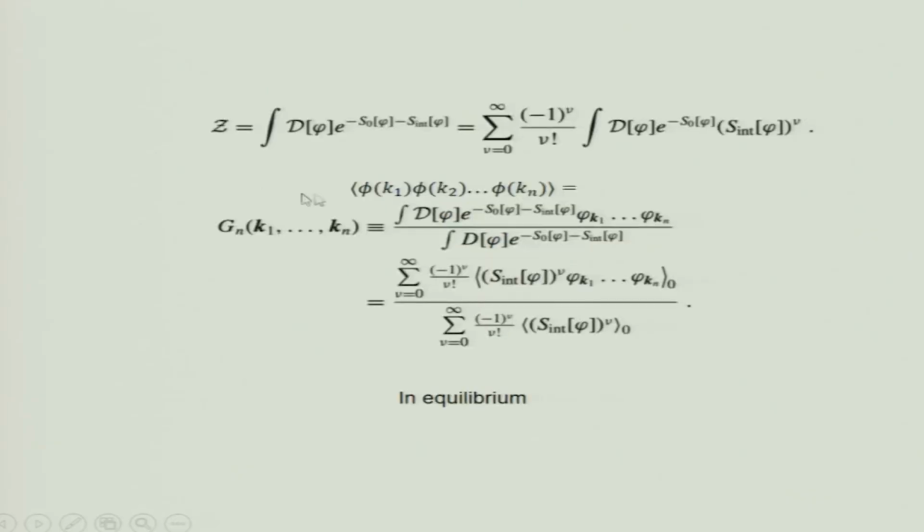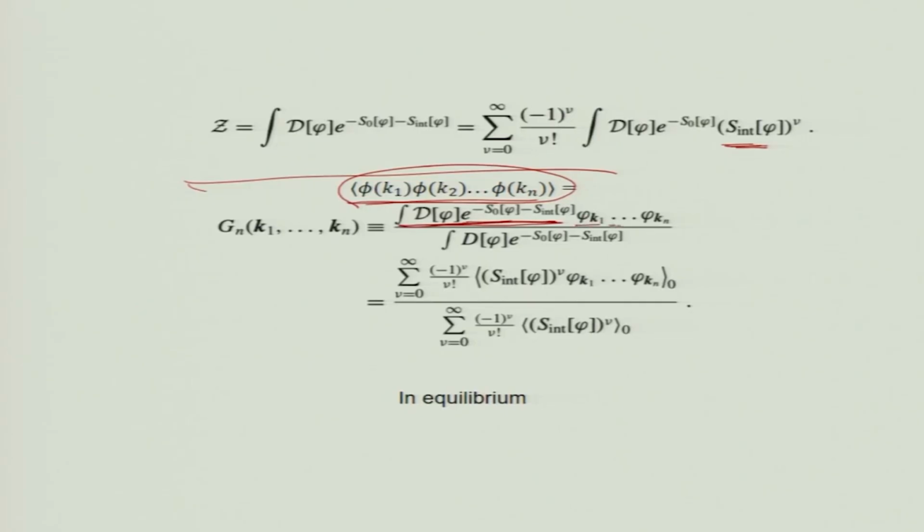Okay. Now, I think we are running slow. So, this is the correlation function. Now, how do I compute the correlation function from this one? Okay, so now this part is the important part. We have this full partition function, this one, and I want the expectation value of this.